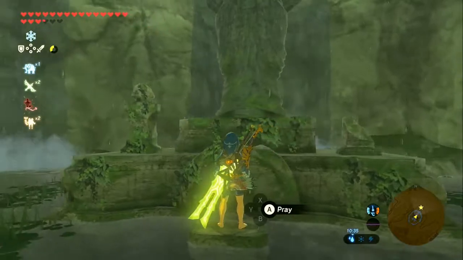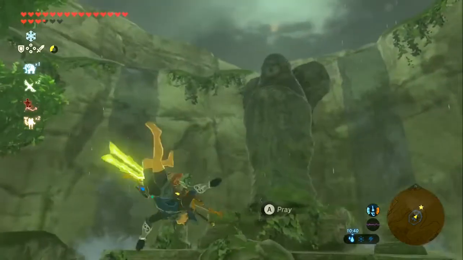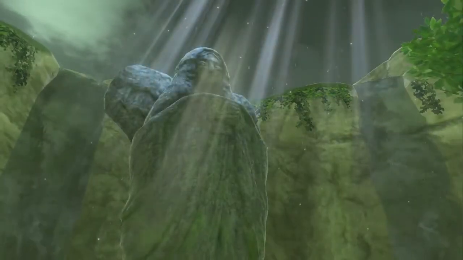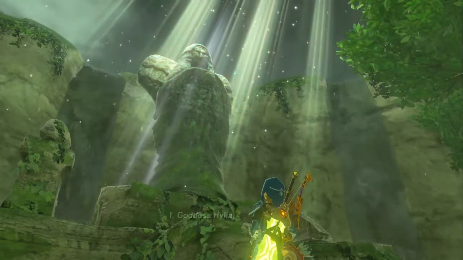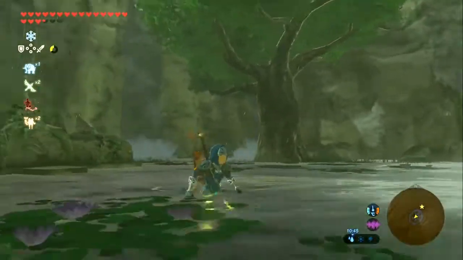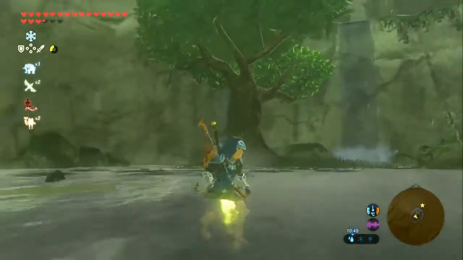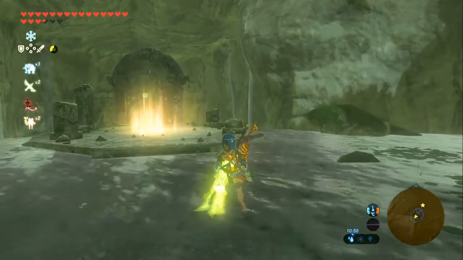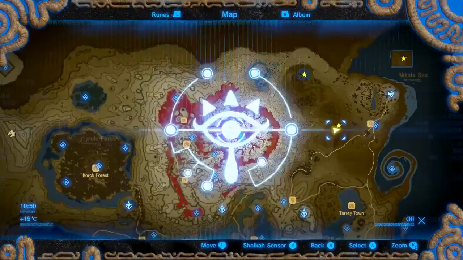Alright, so that unlocks a shrine quest. It didn't actually give us a shrine quest. Well, that's fine. Either way, we do need to get Din Ral's scale. This is the Fire Dragon, who can be found up and over in the Eldin Mountains. Also, we have a memory here, but we'll get back to that in another video.